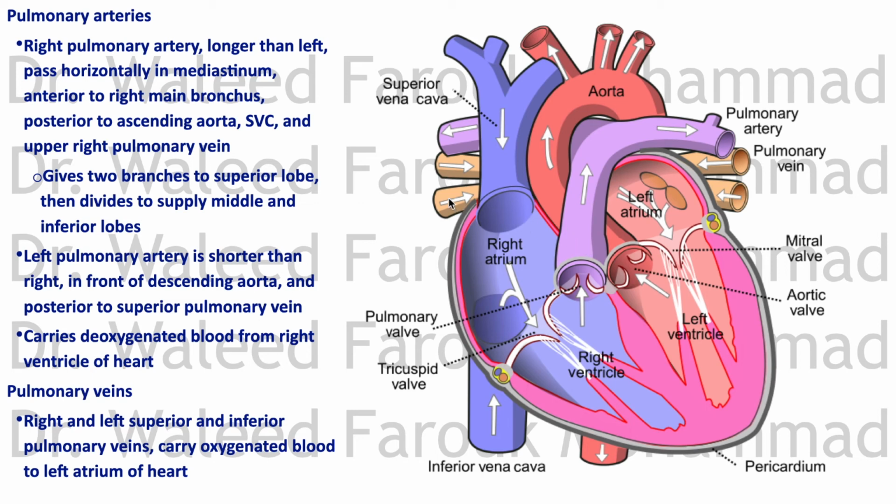That's why we have a low pressure system, the pulmonary veins, which carry oxygenated blood and are colored in red, and the pulmonary artery, which is colored in blue, and it's still an artery because of the structure of its walls. We have superior and inferior right pulmonary and left pulmonary veins. Okay.